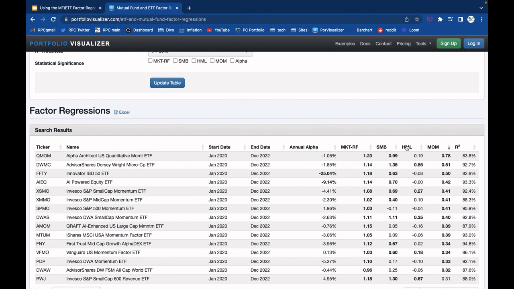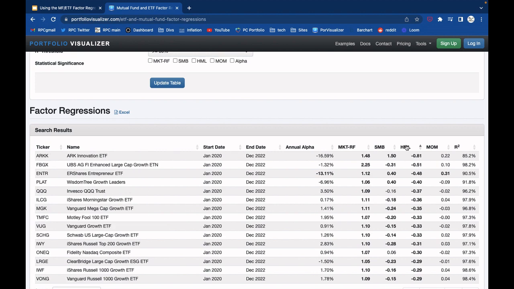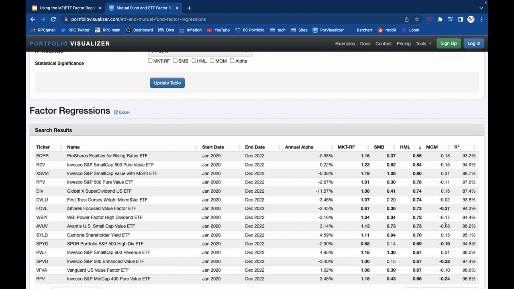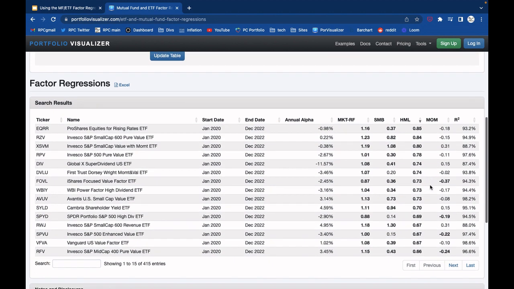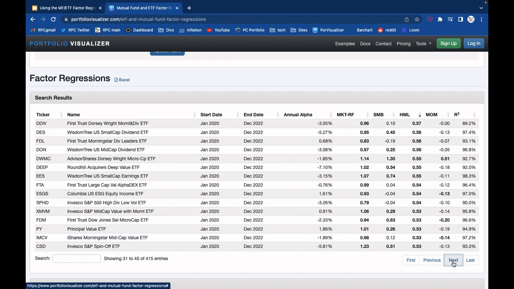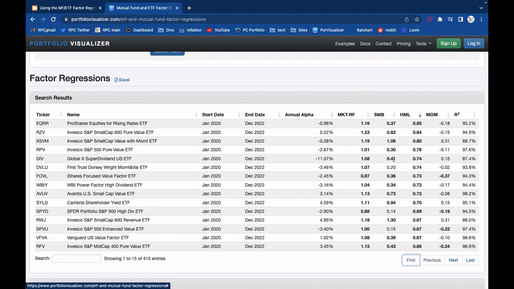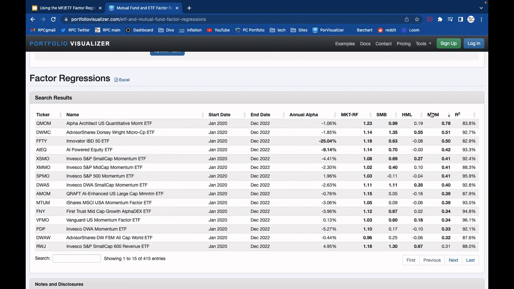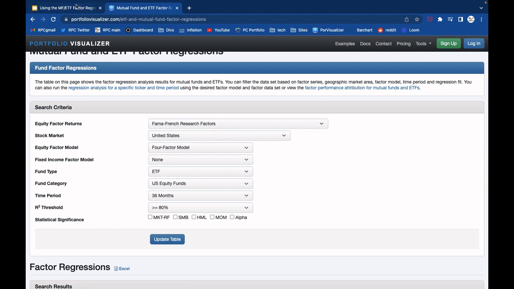Okay, if I wanted to, this way I can see what are my valuiest funds with higher momentum, and I would not get a lot here until I get to the second page. I'm just looking for positive numbers over here on the MOM. Oh, this is a good one. All right, DWMC. I've never heard of this fund, but just according to the numbers, that's got a high value score and a high momentum score. So that might be something to look at a bit more. All right, so I think that about does it, and that is how to use the tool.